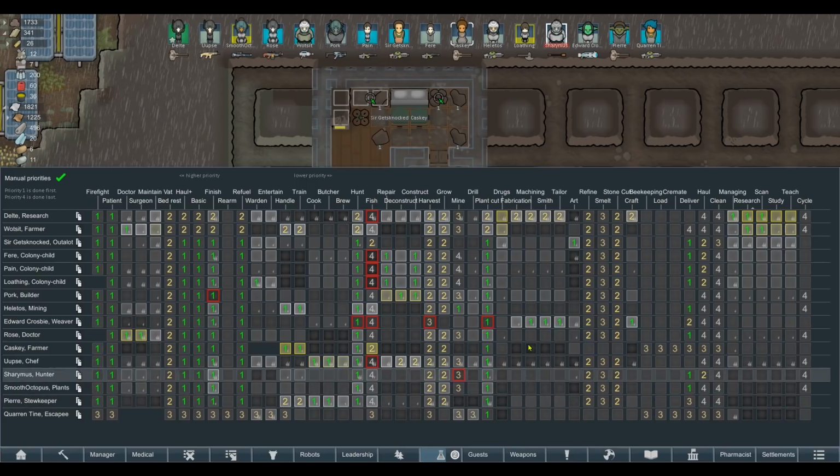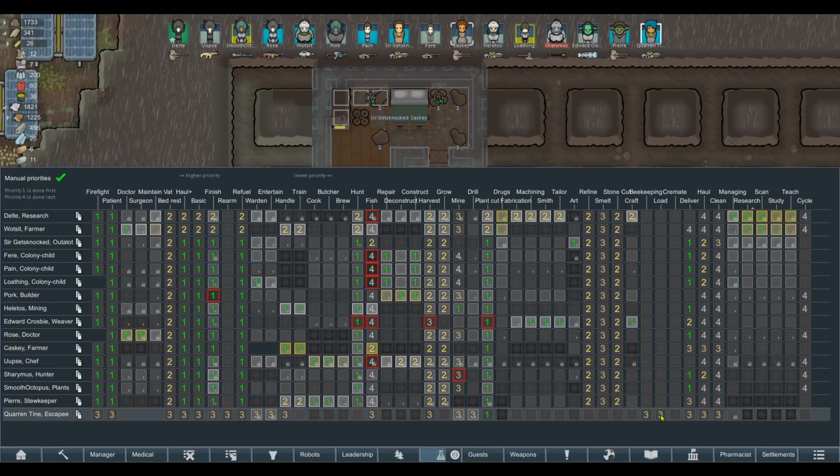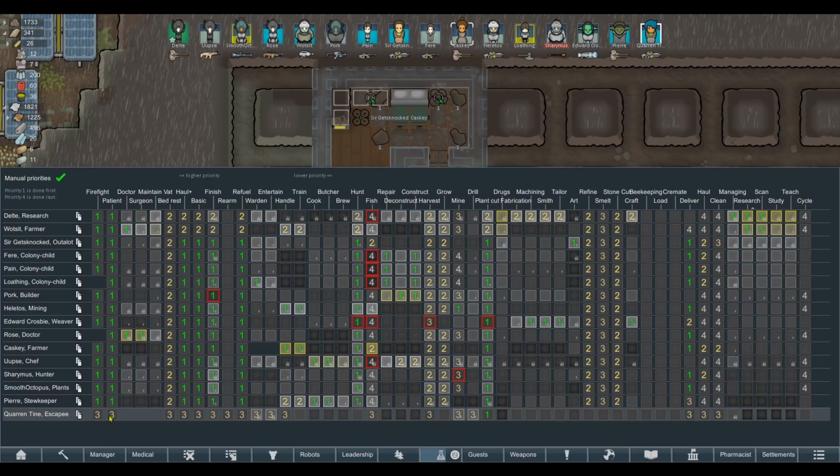There you are. Pierre the stew keeper. I never noticed that before. That's so good. Couple of points in refining, smelting, and stone cutting. And then everything else is pretty much good, I would say. Hauling, cleaning is also pretty good. Let's drop fishing down by... oh, no, it's already at quality. I was going to say, delivering is probably a bit more important than fishing, given that fishing takes as long as it does in this game.